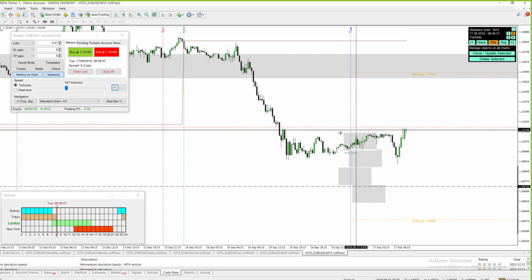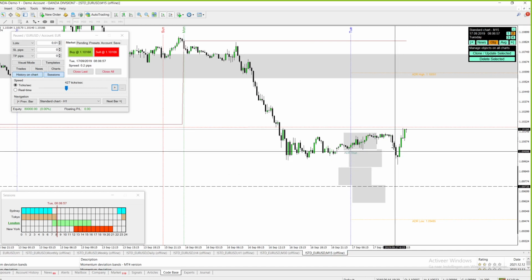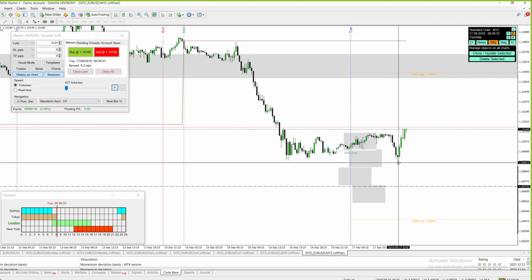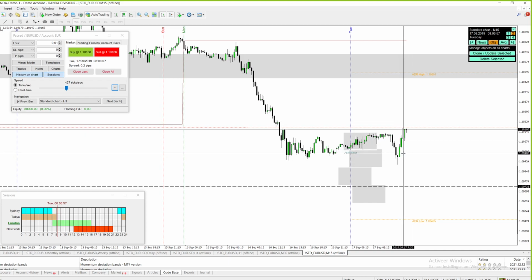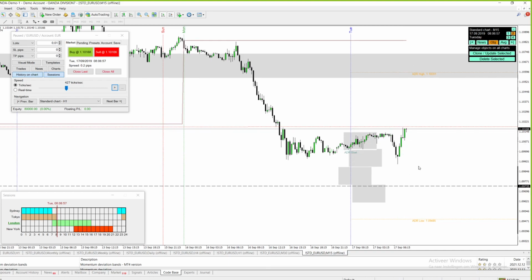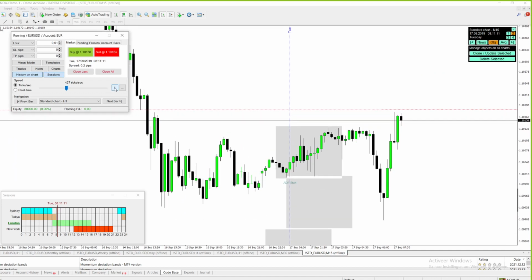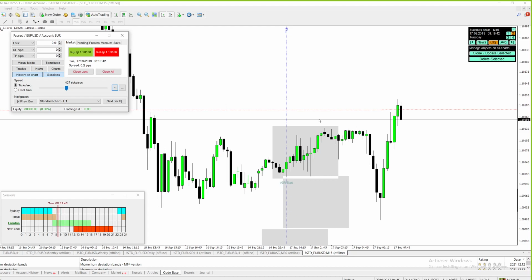We have this consolidation right now. Then we have the manipulation that's down. So breakout traders are taking sells, and then it's reversing. So this is pretty good, I think, if we zoom in a little bit more. Yeah, we broke structure right now.